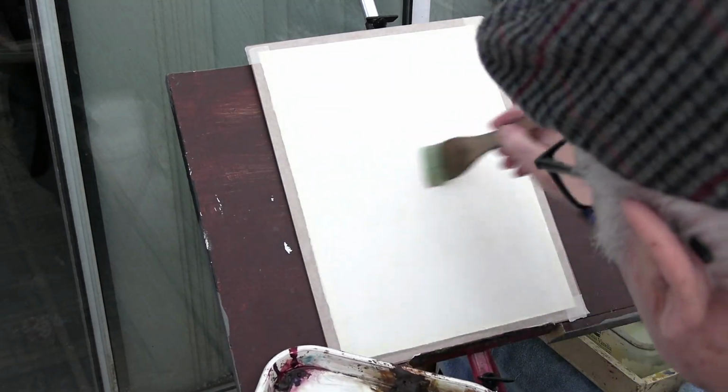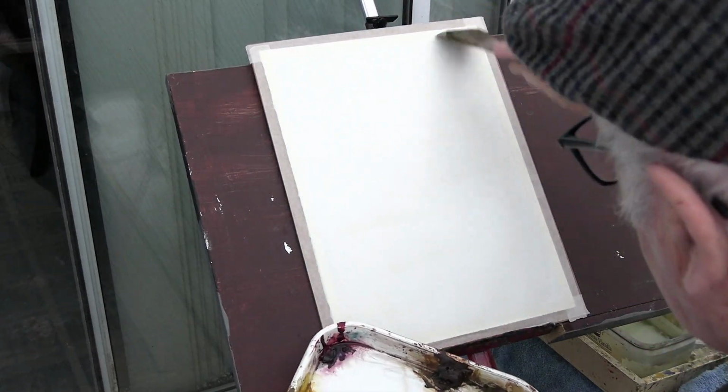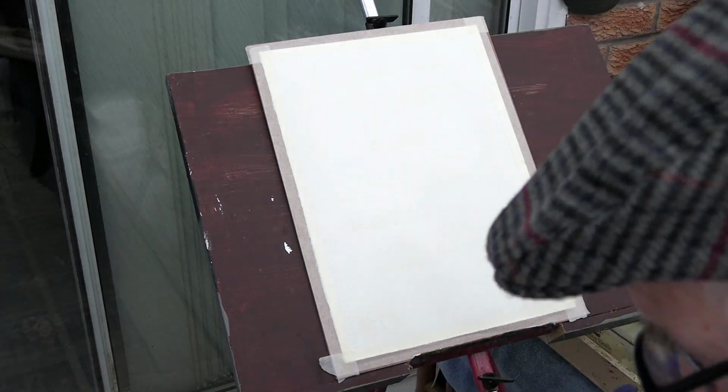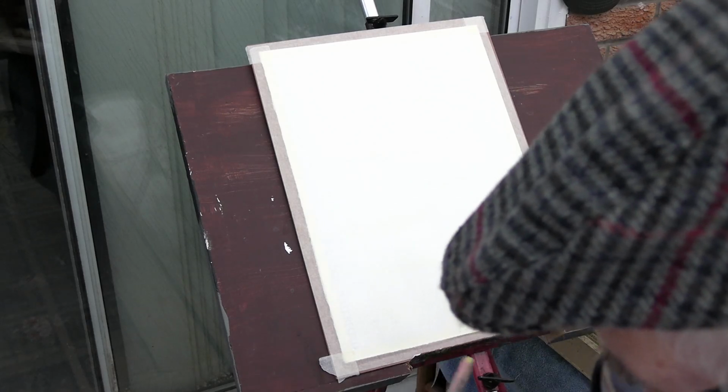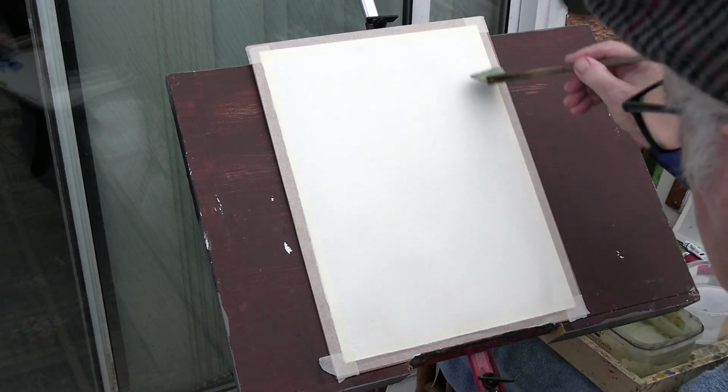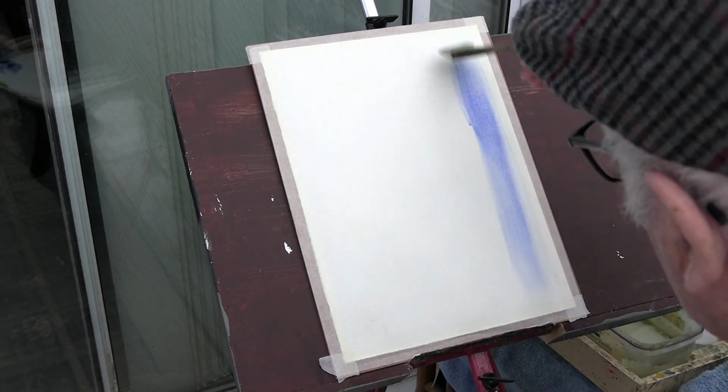Okay. Now there's the wet on it, plenty of wet. Now we're putting some blue on, rather there.